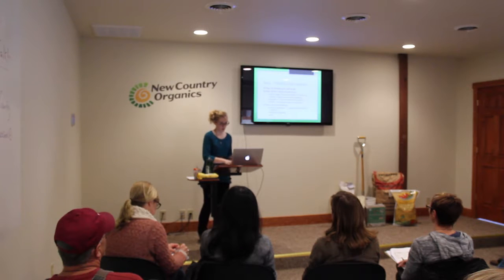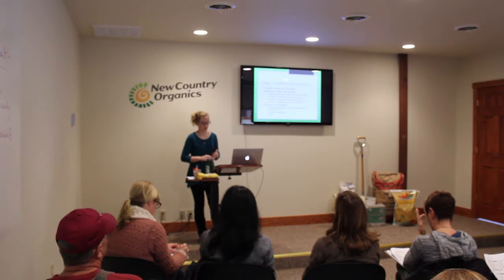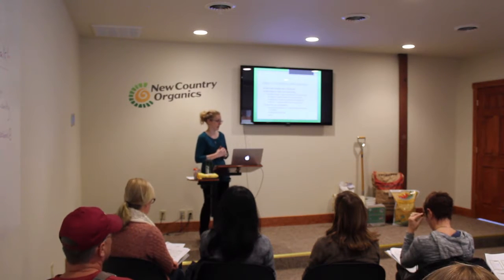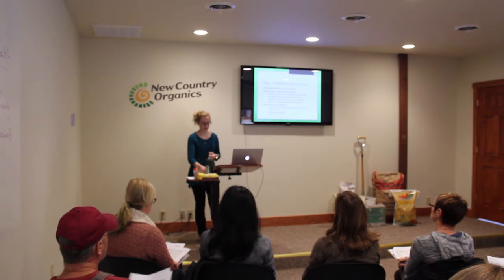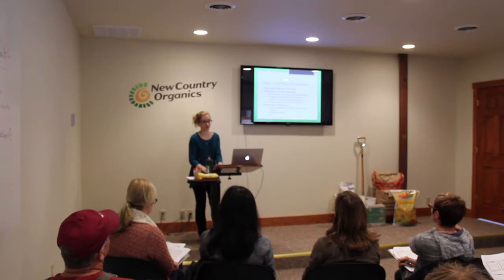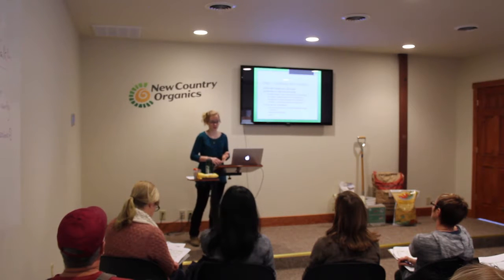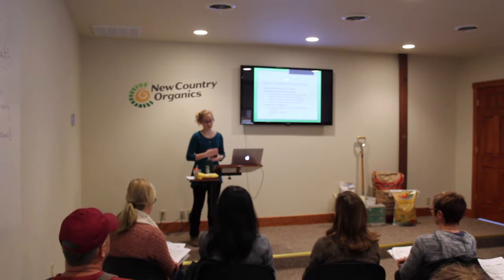To begin gardening, first decide where you'll build your garden and how big you'd like it. The square foot gardening method has four spacing guidelines inside your box: extra large, large, medium, and small — based on the spacing required for each seed type, which can be found on the back of your seed packets. Next, decide on what materials to use to define your garden space — any non-treated six-inch wide lumber or similar material. Weed barriers are wonderful tools to use at the base of your garden, especially if gardening over a lawn area. Keep in mind that proximity to houses or fences may cause certain areas to overheat, which can really scorch your tomatoes.